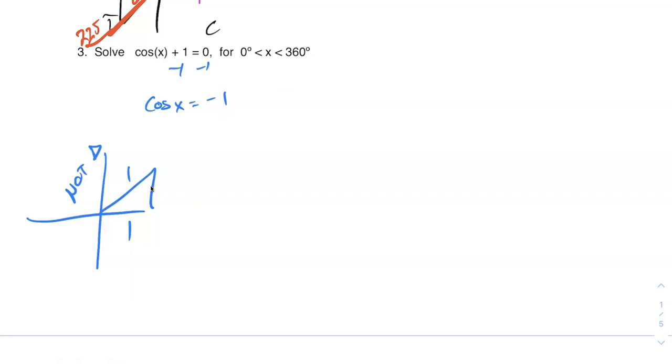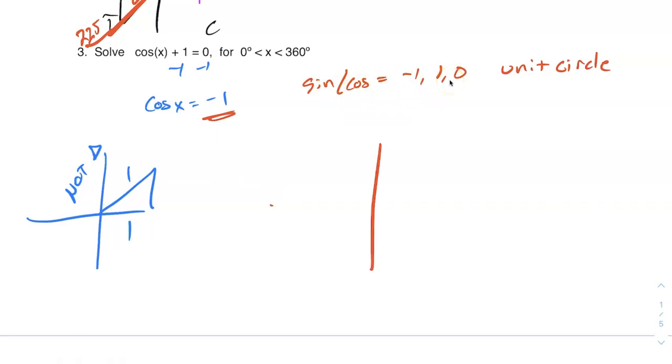And this is something you're just going to memorize or get used to: if sine or cosine equals -1, 1, or 0, it's on the unit circle. Tan could do 1. It can't do 0, but tan could do 1 and -1. Sine and cosine can't. What I mean by that is 1 for tan is a triangle. Sine and cosine is not a triangle, it's on the unit circle. What I mean by that, it's one of these points on the unit circle. It's either this guy, this guy, this guy, or this guy.